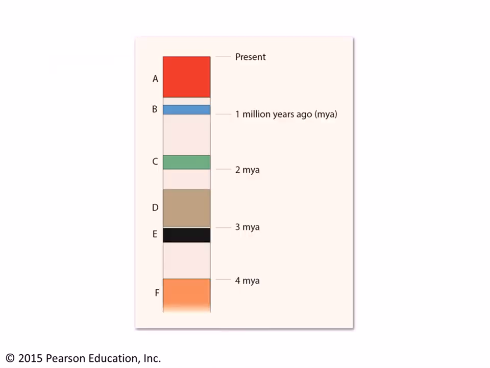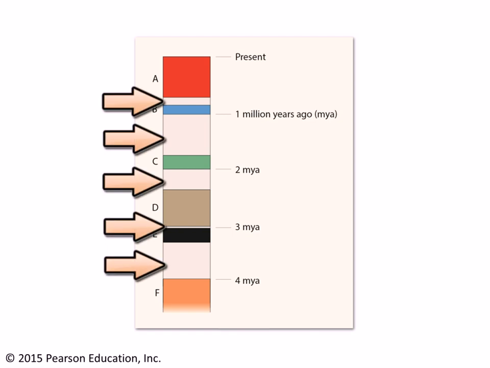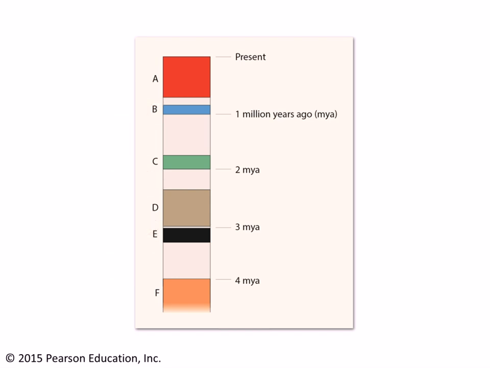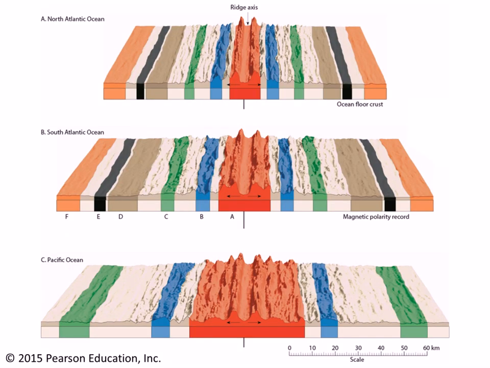Another way of doing that is using the pattern of reversals in Earth's magnetic field. This colorful diagram here is basically a time scale based on magnetic reversals, where each of the colored blocks refers to a period of time when the Earth's magnetic field was the same as it is today — in other words, the North magnetic pole coincides with the North geographic pole. The periods of time when that was not true are colored with a neutral color; that's when the needle on a compass would have pointed towards the South geographic pole instead. If we use that color coding to highlight these stripes of magnetized oceanic crust, we see an interesting pattern emerge.